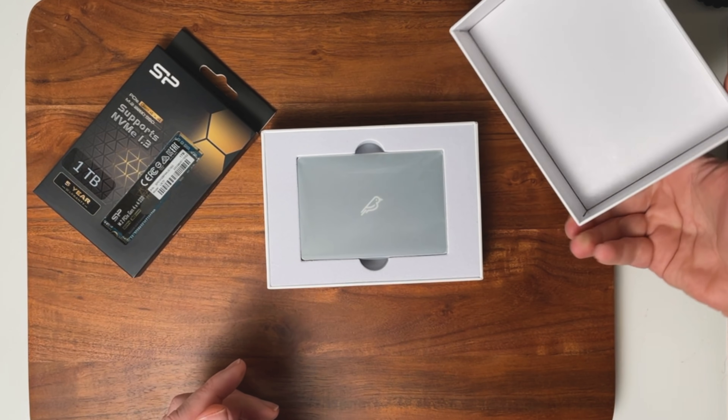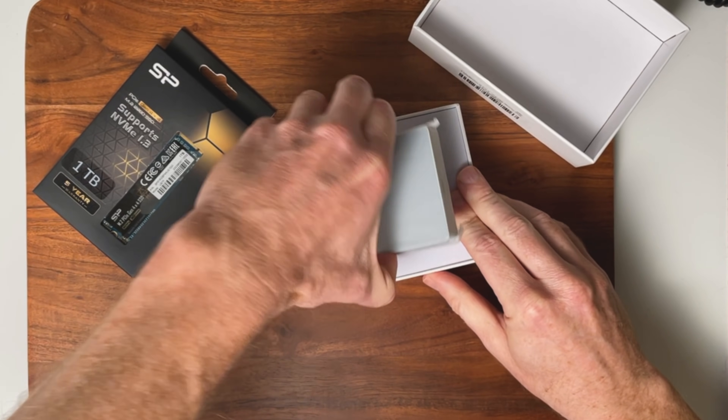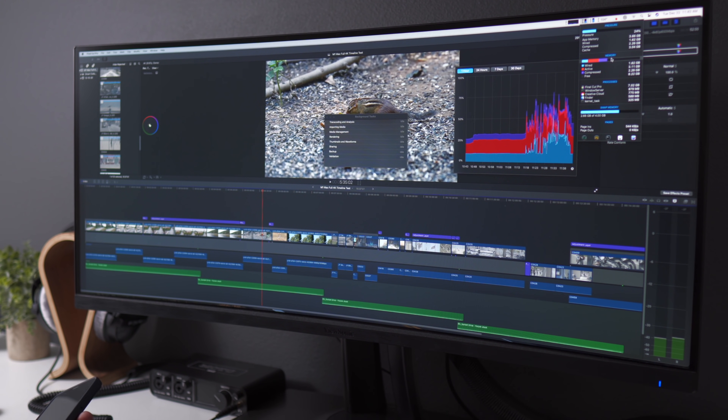For those of you interested in various parts of this video you may want to skip to, I'm creating timestamps so you can point yourself in that direction. I'm going to be talking about one of the fastest external SSD setups — a DIY setup. Many of you have reached out about NVMe drives and Thunderbolt 3 enclosures, so I'll be bringing you behind the scenes showing some workflow with a 4K timeline using Sony a7S III footage with all render files and optimizations removed, then we'll render start to finish and export to ProRes 422.